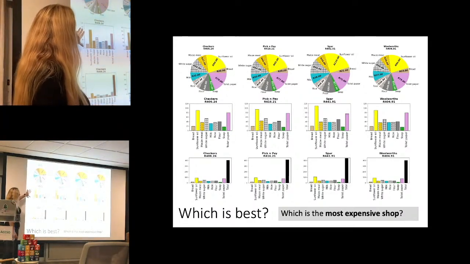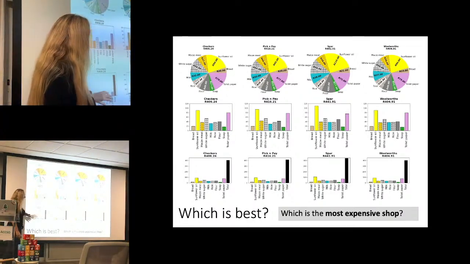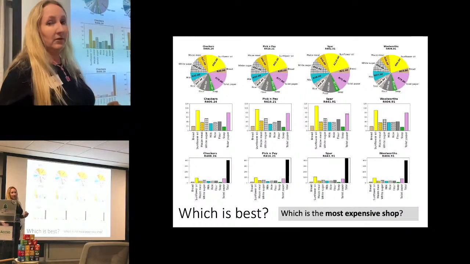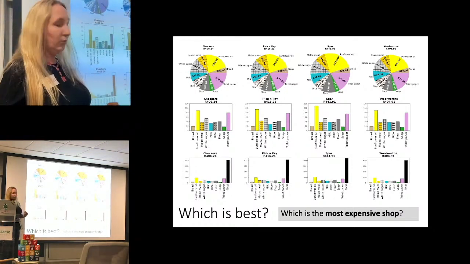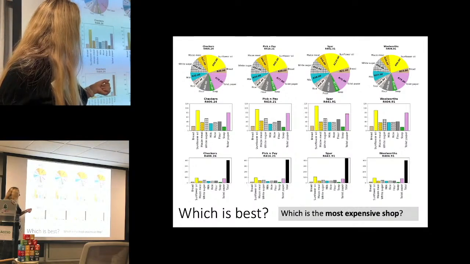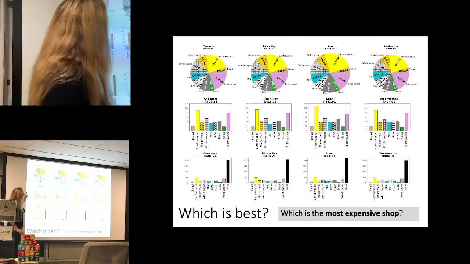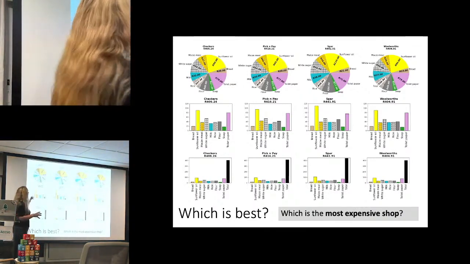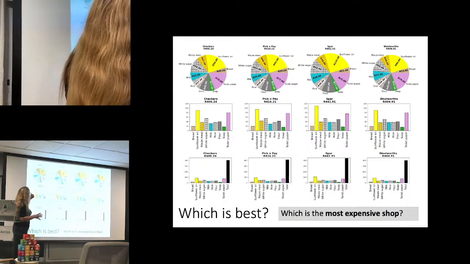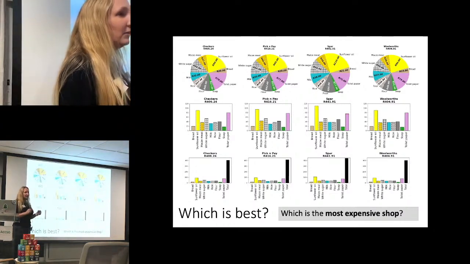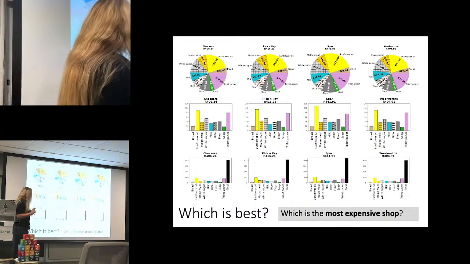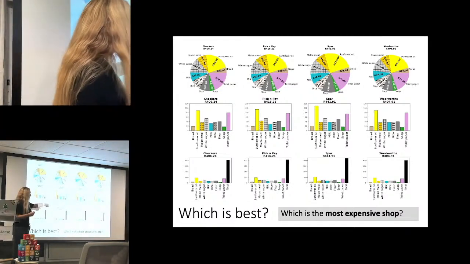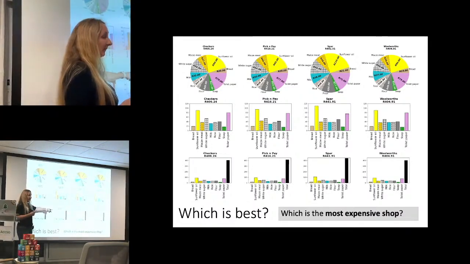And this one where we're just plotting all the items, and this one where we plot the items and the total as little bar charts. Okay. So, which is the most expensive shop? For the pie charts, I've also done what they often do with pie charts, which is scale the pie chart according to price. So one of them is a bit bigger than the others. It's Spar. It's not that easy to see though, and it's not easy to see how much. Whereas in this one, you can see Spar is actually the most expensive, at the bottom. It's much easier to compare the length here.